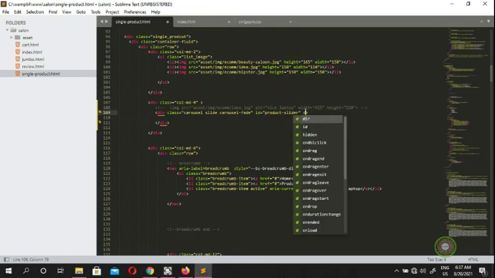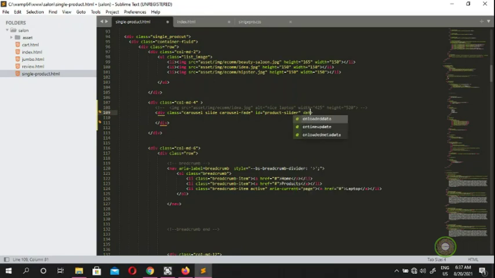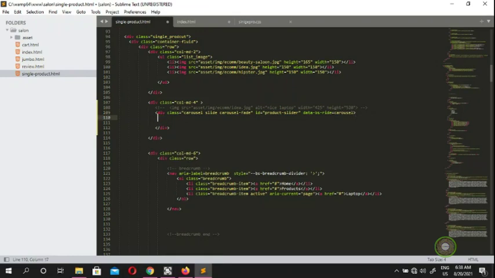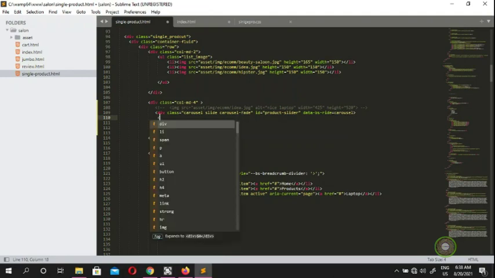All right, so we put a data-bs, BS stands for Bootstrap, right? It is equal to carousel. All right, so that's the first div, and after that we put a carousel inner.